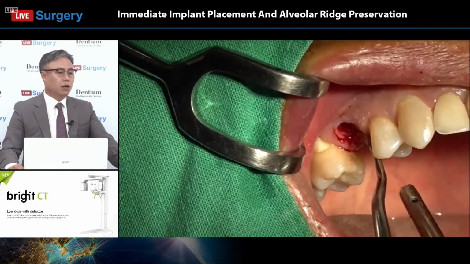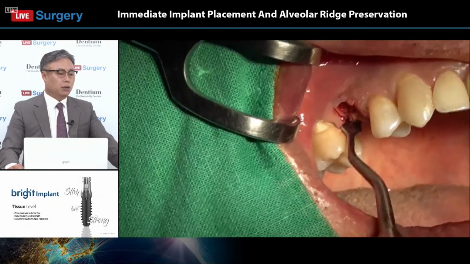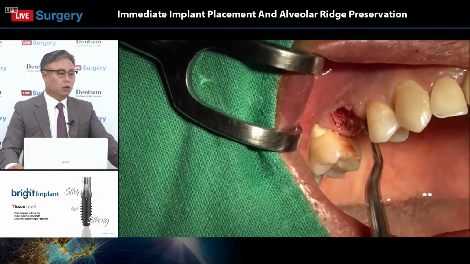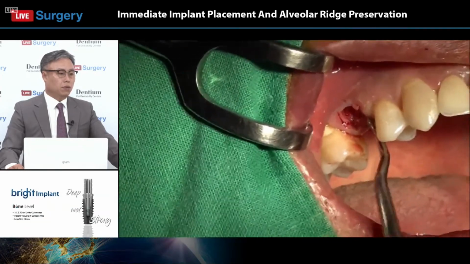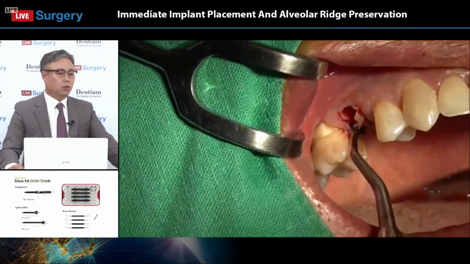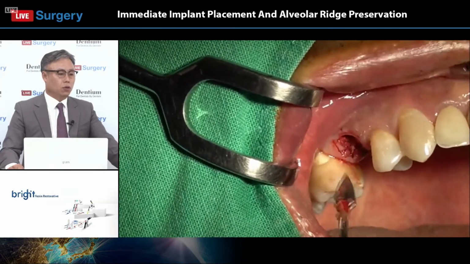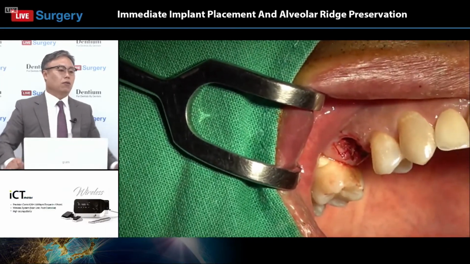I'm sorry, I don't know. I have never seen that instrument. I was thinking that he was applying the elevator which I'm using in my clinic, but he is using a different instrument. I have to ask him. I'm going to ask him, and I will let you all know.